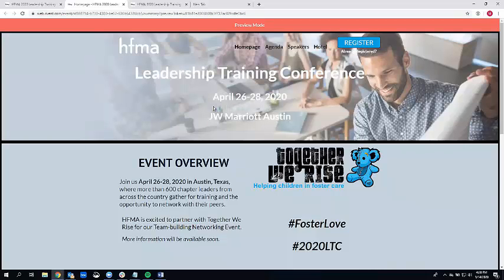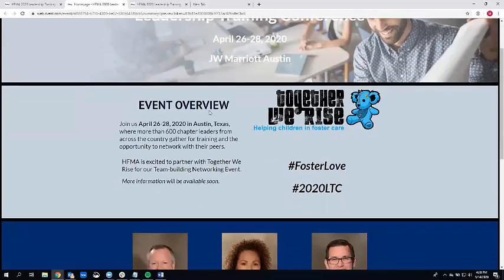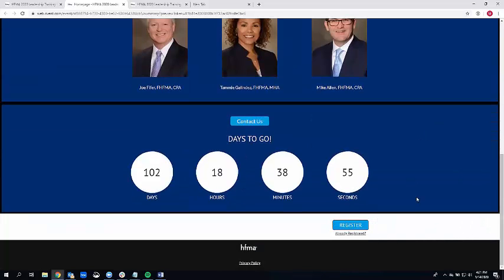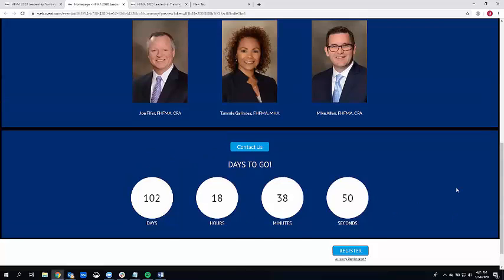So this template is built with the banner image back here, and then you can click and drag things into these other sections. So if you scroll down, Mackenzie, the bottom is the same as that template that he just showed a minute ago, so you can see the days to go, all of that, but the color scheme that's on here is the HFMA branding guidelines. So the buttons and everything follow the color scheme that we have for HFMA. So that's why it's easier if you want to start with these templates, because they're already pre-populated with all of those things, and you don't have to recreate the wheel.